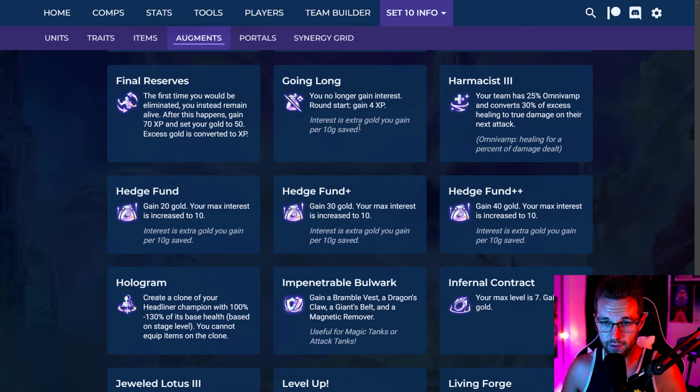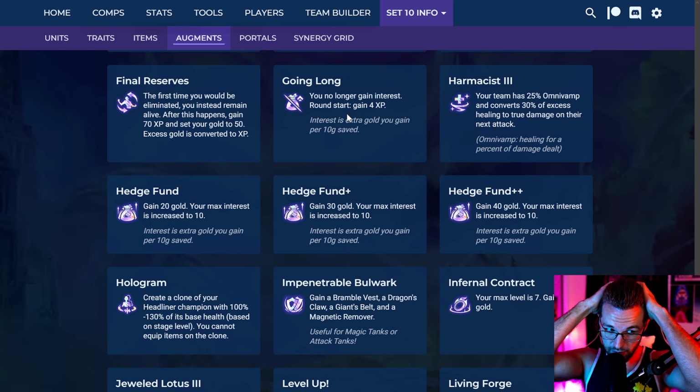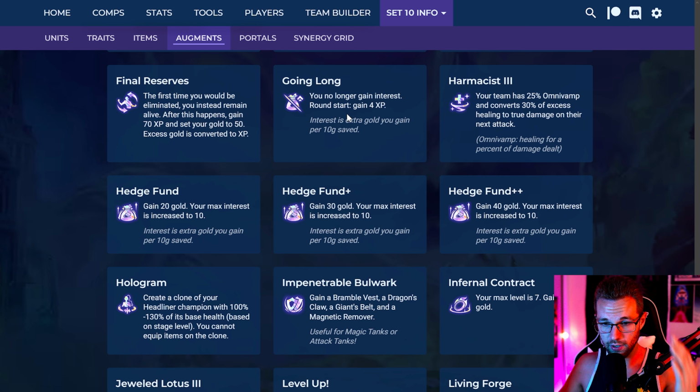Going long, you no longer gain interest. Round start, gain 4 XP. Interest is extra gold you gain per 10 gold. I don't know why I read that. Whenever you take going long, it's very good augments. You can kind of just play aggressive the whole game. It's kind of like March of Progress, but you can just like roll whenever you want to. You can take this to go fast 8. Generally, when I take this, I try to reroll 3 cost whenever I'm doing that.